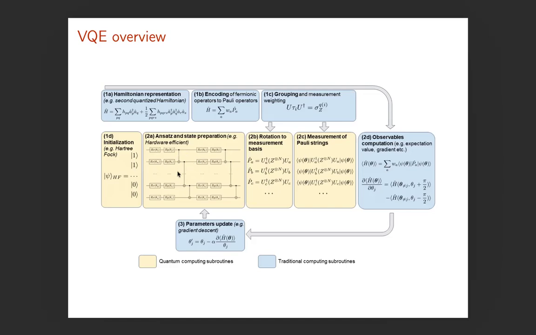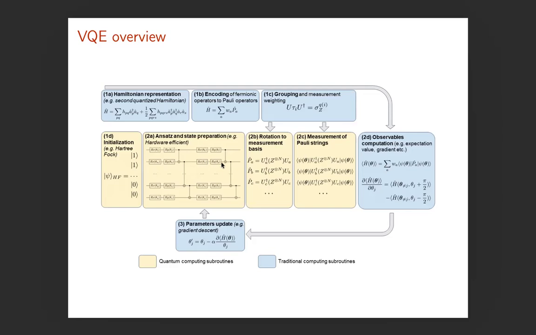Keep in mind that if you're doing two-qubit operations, this has to be done two and two qubits at a time. We can perform a new rotation here. And so this can be made more and more complicated, which means that you have more and more parameters. Keep in mind that these entangling operations don't have parameters. So the parameters are coming from the superpositions here. But clearly, if we were not to entangle, like we do here with a CNOT gate, we will not produce a state which is entangled. It would only be a product state. And having only a product state would most likely not give us the final eigenvalue, the correct final eigenvalue.